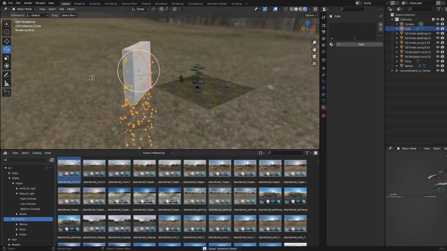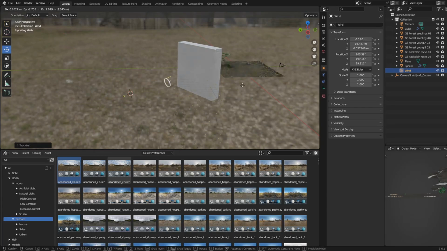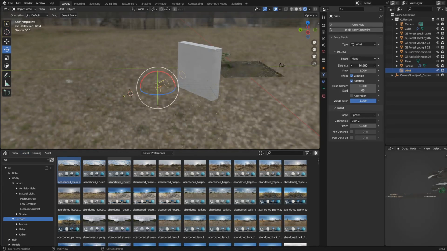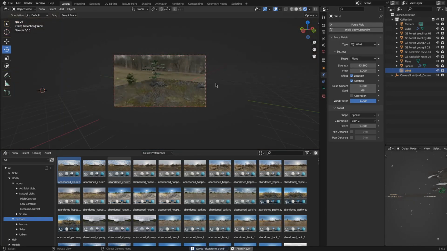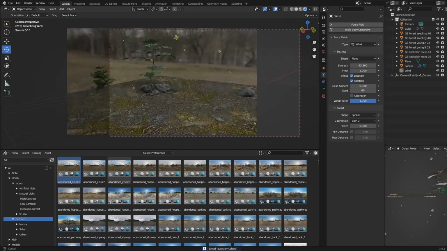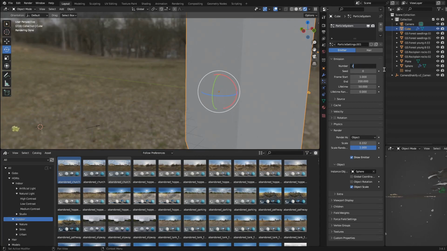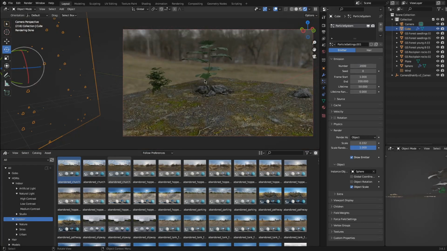Now to make the dust move across the scene, make a new force and set it to wind. Then position the wind behind the cube and angle it to where you want the dust to blow. Then set the strength to something high, around 40. But if you want slower dust, make it lower, and if you want it to blow faster, make the strength a lot higher. You could then play around with the scale, amount, and lifetime of the particle until you get the results that you want. But after that, the big dust particles are basically done.